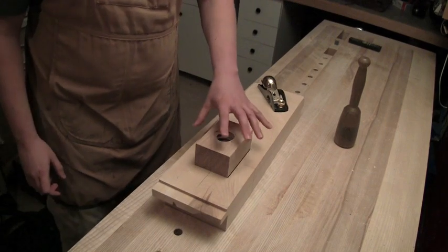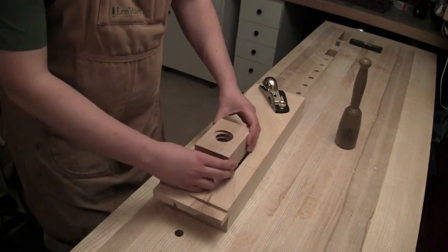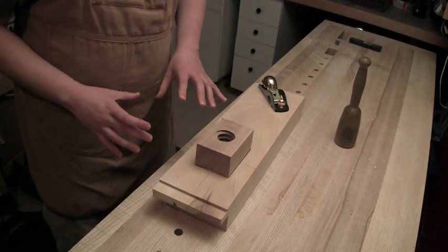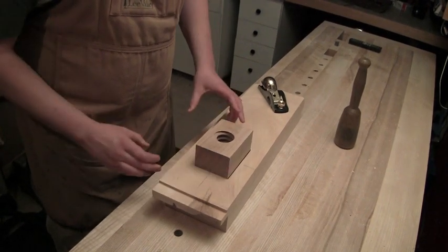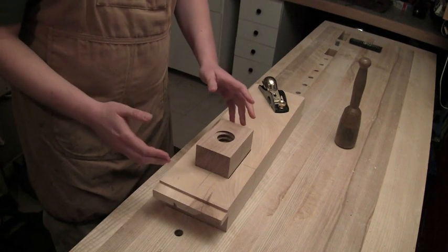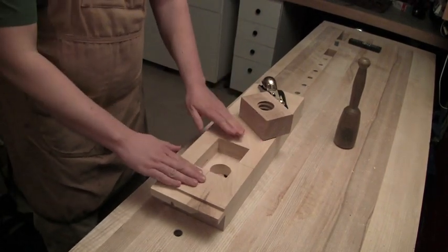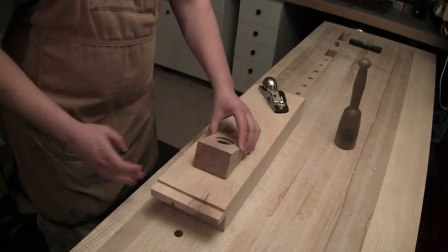The thing about inlaying this is there is no testing the fit and pulling it back out. Once this is seated in this mortise, there's no way to pop it back out, not without breaking the chop and everything. So I'm going for that type of fit. I'll apply glue, hammer it home, and it needs to go in all the way. There's really no second guessing whether or not this is going to fit. Fortunately, I've gone in with a square and checked the mortise walls. They're perfectly square to this face up and down, so I know that if this block is square and flat, it's going to seat all the way in.